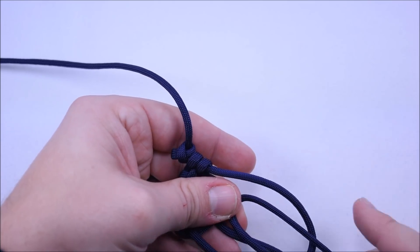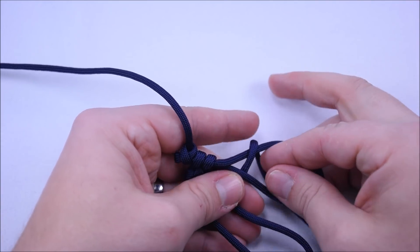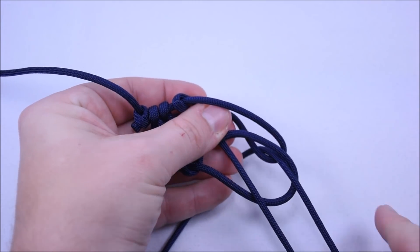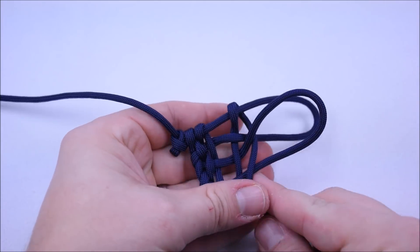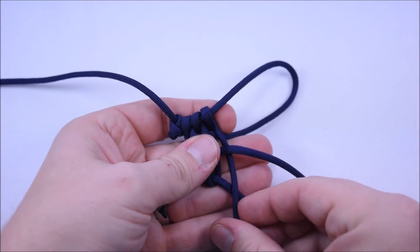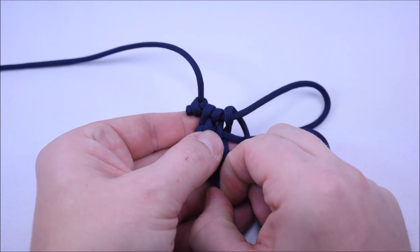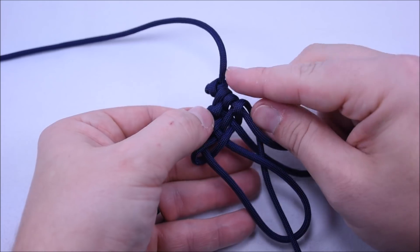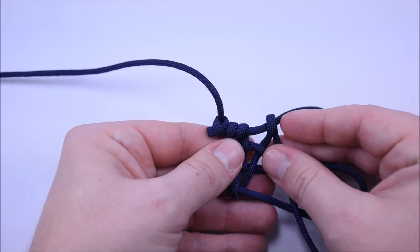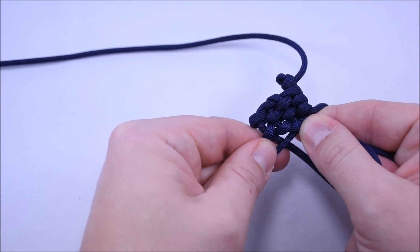It's just a matter of weaving now. You get to one end — probably wouldn't worry about tightening it until you do one full rotation and go down and then back up. Once you figure out the weave pattern, it's pretty easy to do. I'm grabbing these loops and kind of going in there and pulling everything down toward the end. Then you're going to grab this loop right here and pull that so that you get it tight. See how we have this extra little bit? Go to the other loop on the other end and pull that tight. That gets rid of your slack.